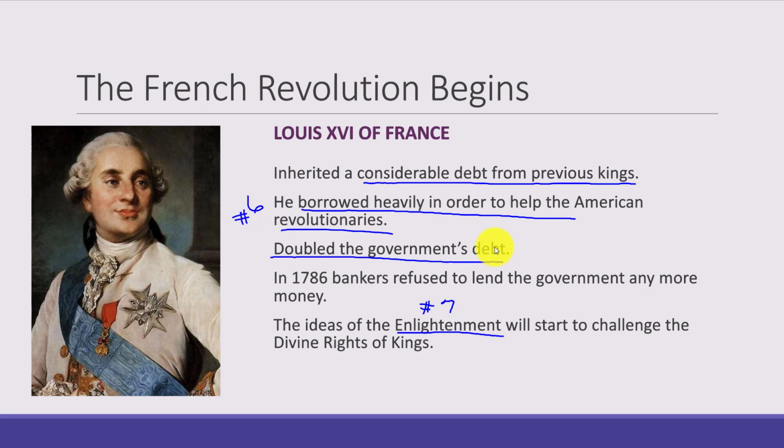Okay. And also for number 7, the Enlightenment started to challenge his idea, because he took this idea from his grandfather and his father of divine right of kings, and that passed through the generations to him. But the Enlightenment is going to challenge that and say, no, I don't think we need to have an absolute monarch or an absolute king anymore. Okay, so with that said, King Louis XVI is going to come up to a lot of trouble with his own citizens, and it's going to tell.